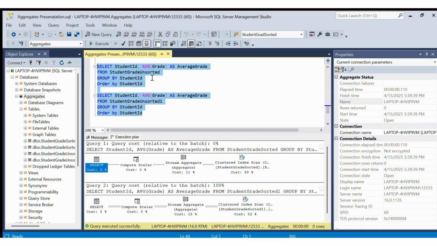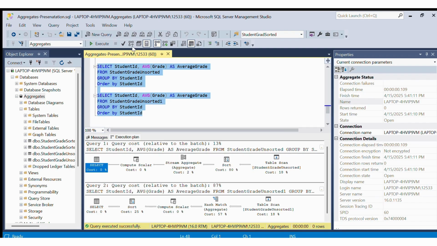For the upper table here, we'll have 1200 rows. For the lower table, we'll have 12,000 rows, which is 10 times the data in there. So now we will see what the query optimizer will choose to use for us.